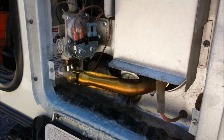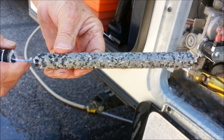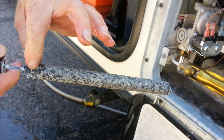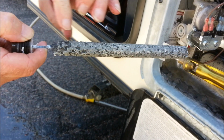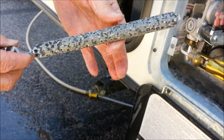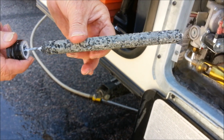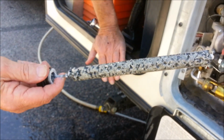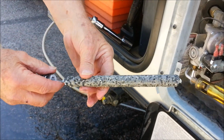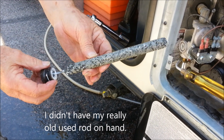Now, you notice the anode rod on this. This anode rod is still good. Even though it's pocked up, it's doing its job. That's what it's for. It will go down to maybe even 1/4 of an inch before you want to replace it. I always keep the old one for jobs like this. In this case, I'm going to put it back, but we're going to descale this first. So I won't replace it or throw it away. I'm just going to use it to plug that back up when we do our descaling.